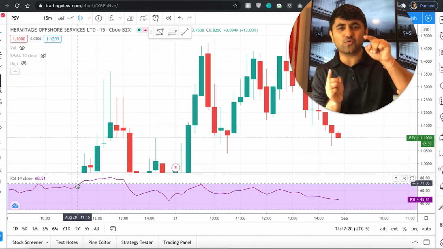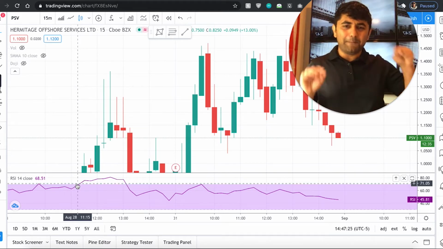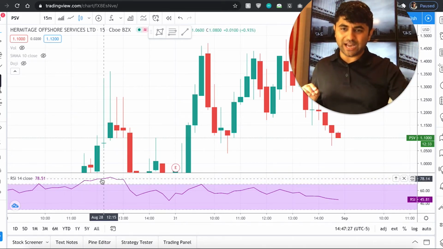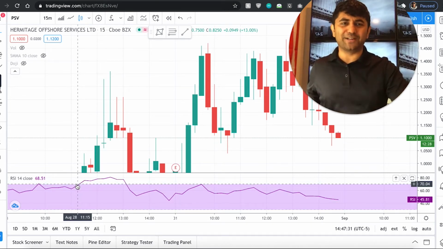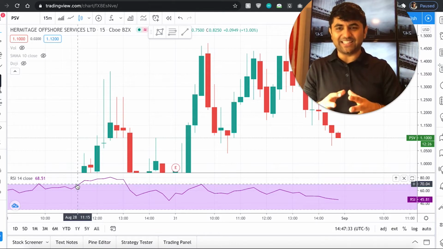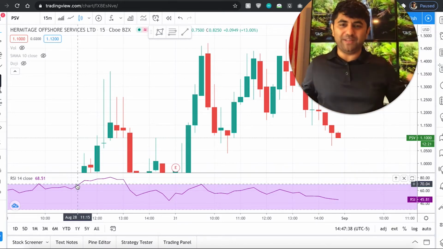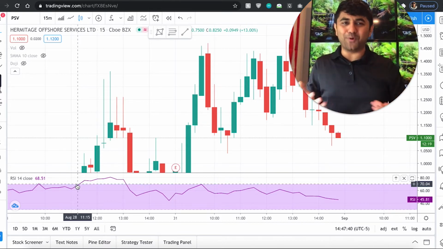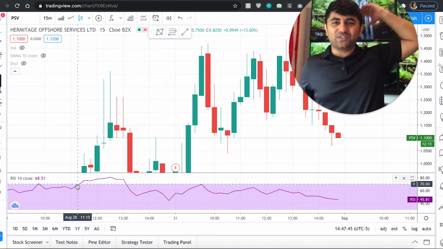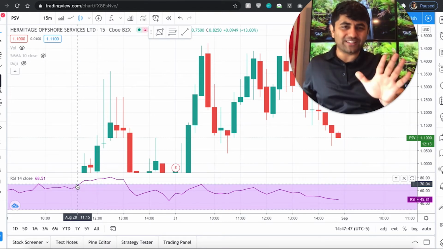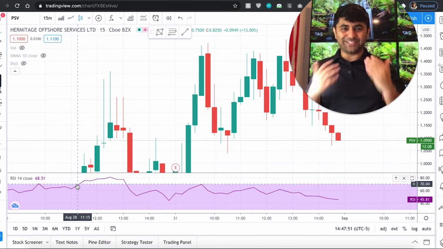Because I'm trying to ride that wave and capture a good amount of money, but I will get out at this point. If I buy at an RSI of 70, I will get out when the RSI is at about 80 because it means the strength is too high. It's building up, about to burst, meaning it's about to fall. So you can play both ways. But as a simple trader, if the RSI is way high, wait. Wait till it drops to around 40 or 30. Then that's a good time to buy.